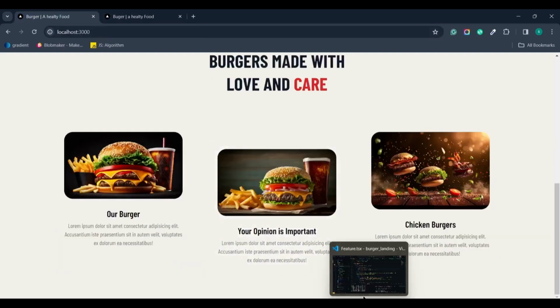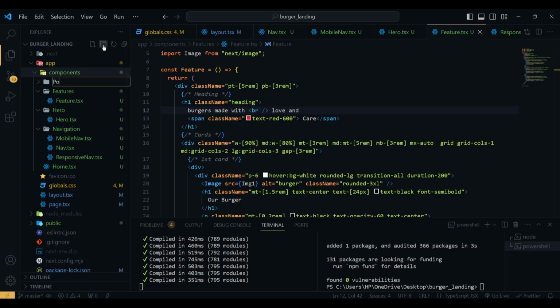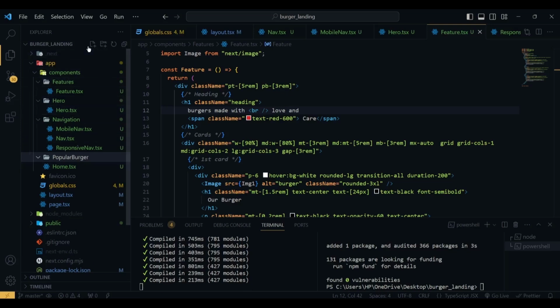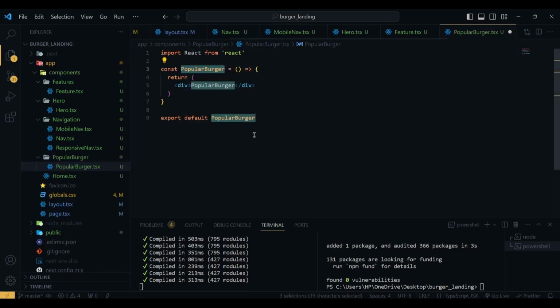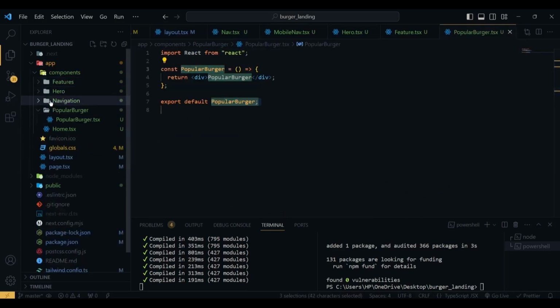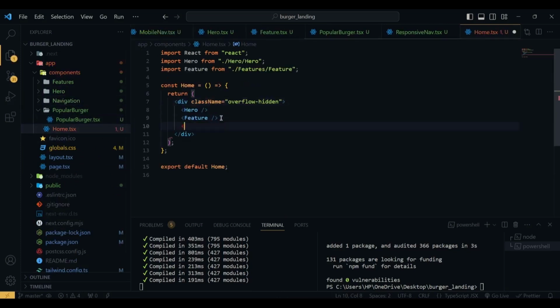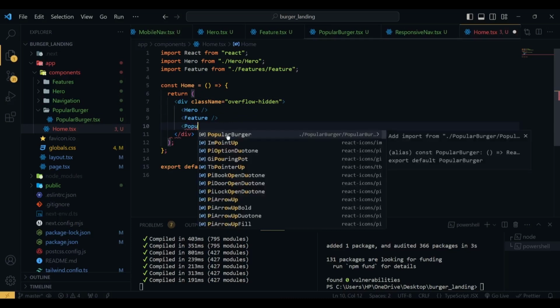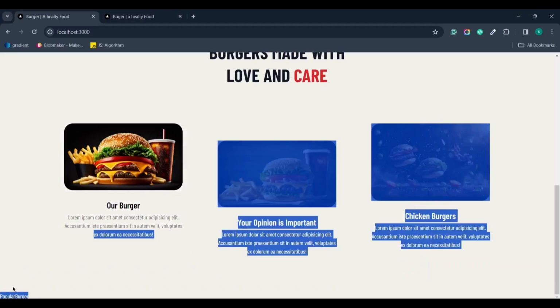I'm going to create a folder in our component folder, which is popular burger, and here I'm going to create a file called popular burger.tsx, and I'm going to use the shortcut to create the component boilerplate, and then I'm going to add this in our home component. So this is our popular burger section.